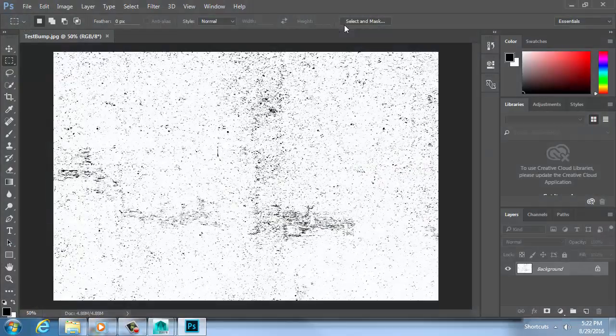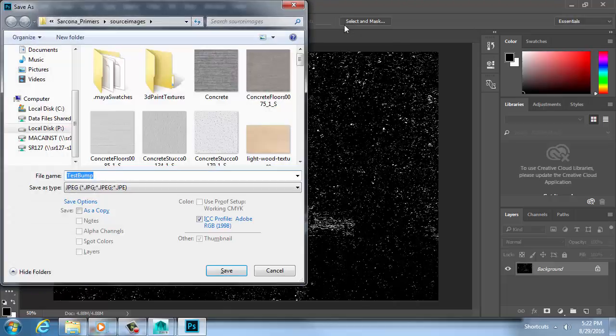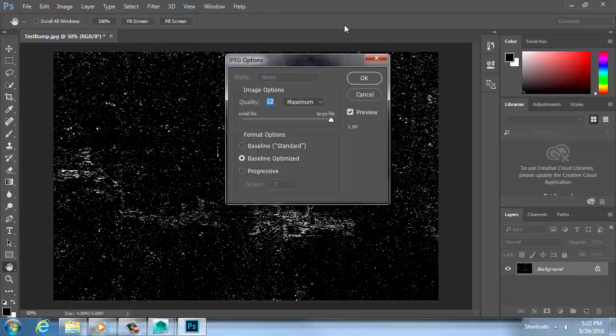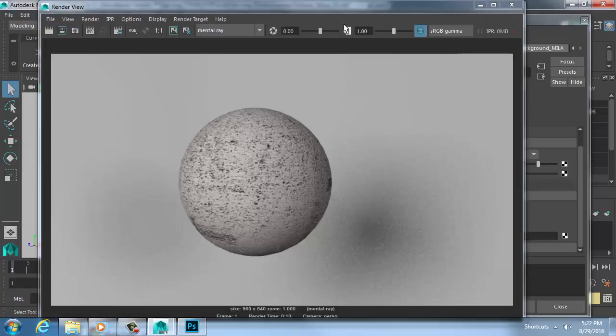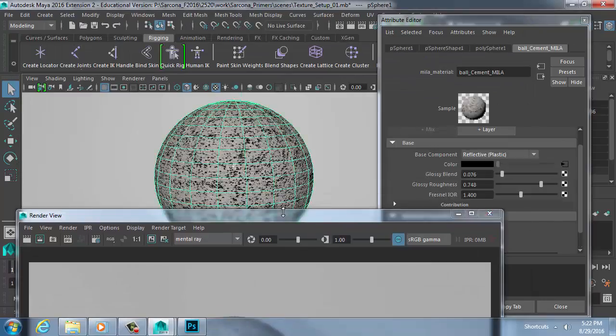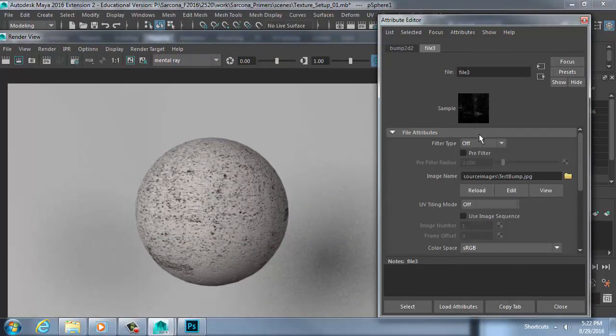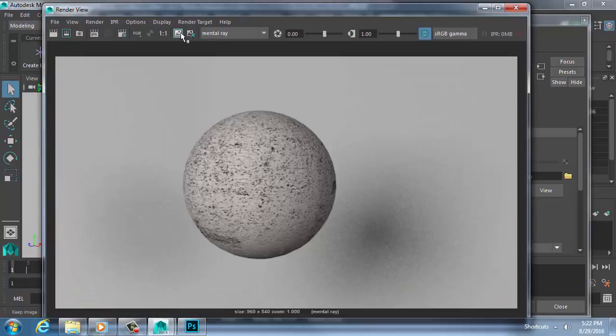If I jump back to Photoshop and I just invert this, so now the black is the dominant color, and then I go through and I reload that image. There we go. We'll save this one.